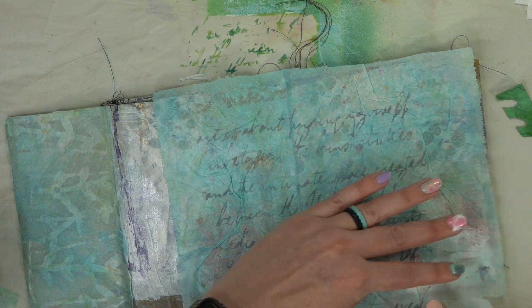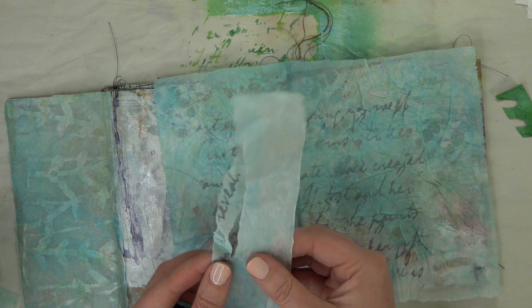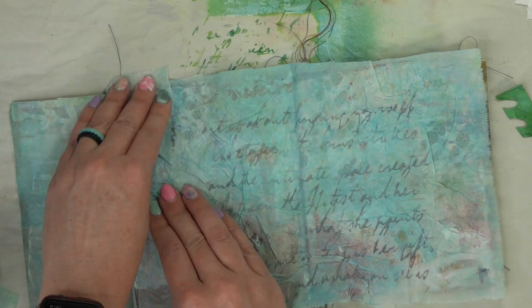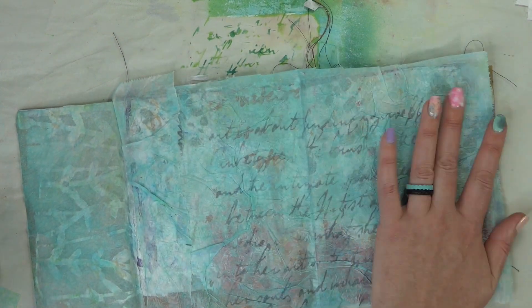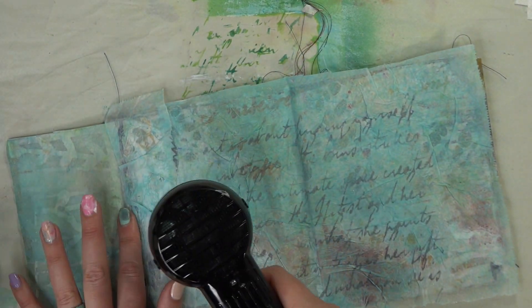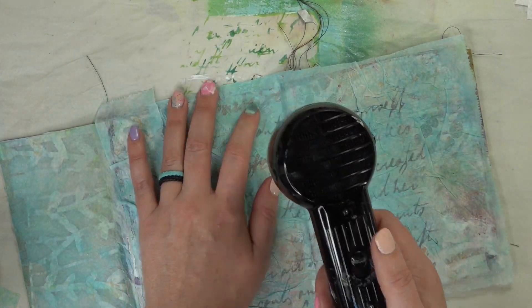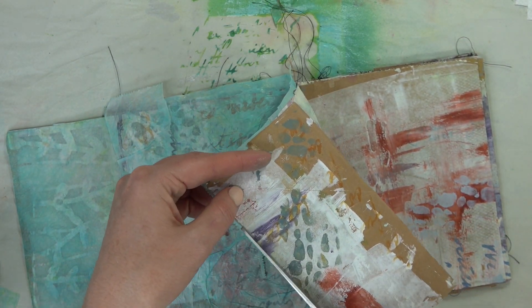By having stamped on the back side of the tissue paper, we don't have to worry about the ink running, so if you don't have Stays On you should still be okay. We're going to be able to still see all of our lovely layers that we made on our PB Journal before — they're going to show through that tissue paper. So all I did was cut off the bottom there and then added that extra piece onto the side, so both page spreads are covered with the tissue paper. Then go ahead and dry it really good, and once you have it dry, grab some scissors and cut off the excess. You could leave it on if you wanted — it would give it a fun little grungy look — but I'm going to cut it off today.